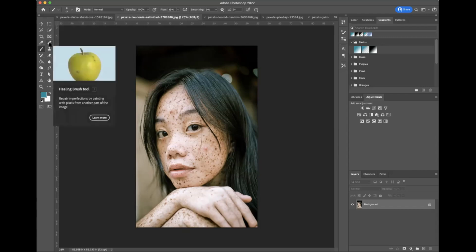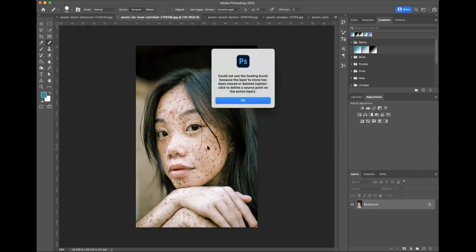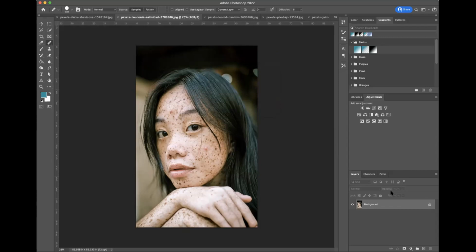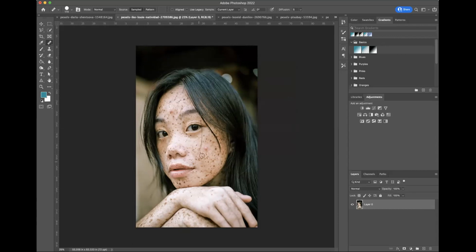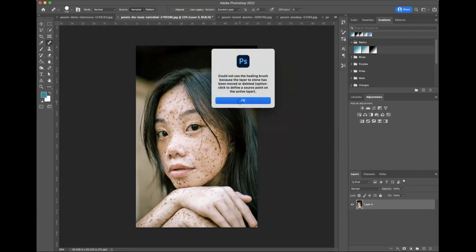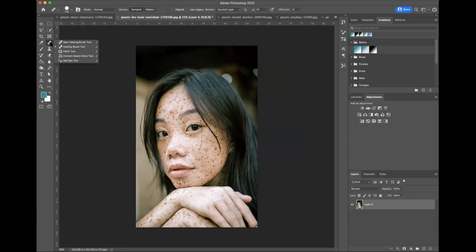So the next thing is we're going to do the healing brush tool. Wait, we're gonna do what? Was that for me?